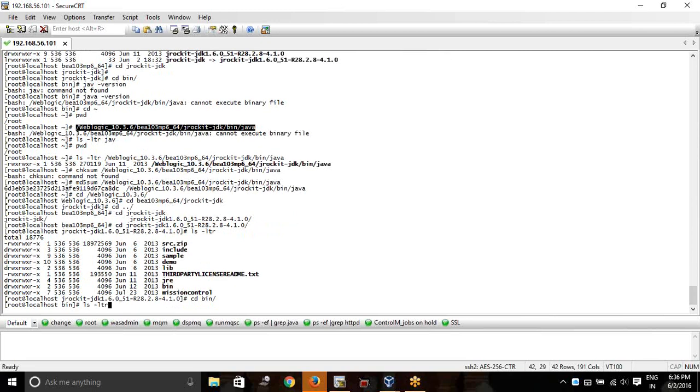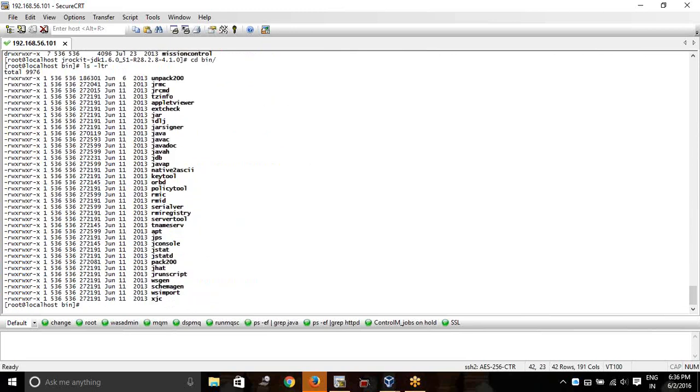I don't understand why. See, the problem is, if you look at the directory structure, it is getting installed by some other user. It should be installed by root, right? Yeah, it is getting by 536, I think. What is that 536? ls -lrt. See, this is the problem. Is it owned by another user or what? I'm not sure. Do you have any other user? No, I have installed with this root user only. Because if you look at this, this is the reason.